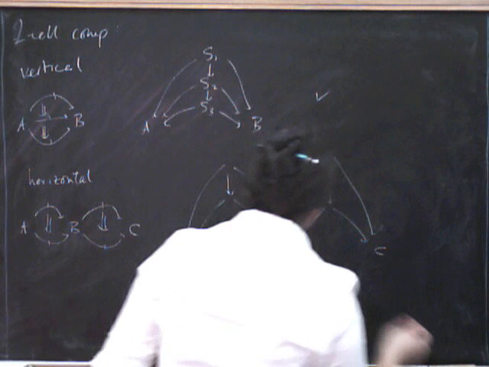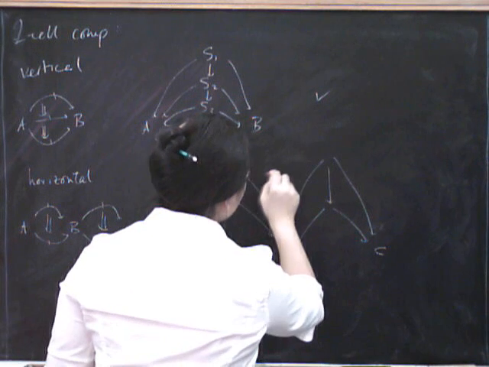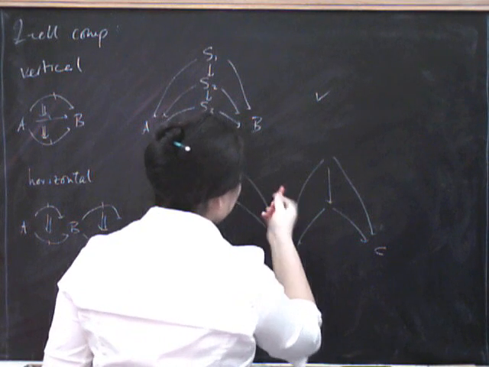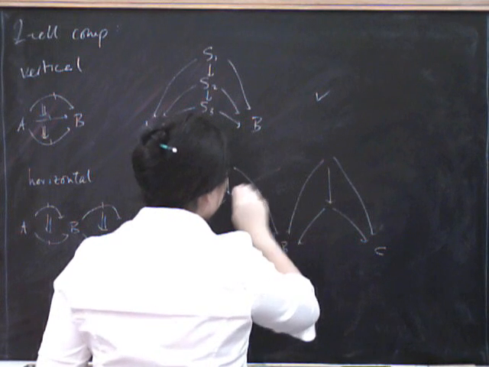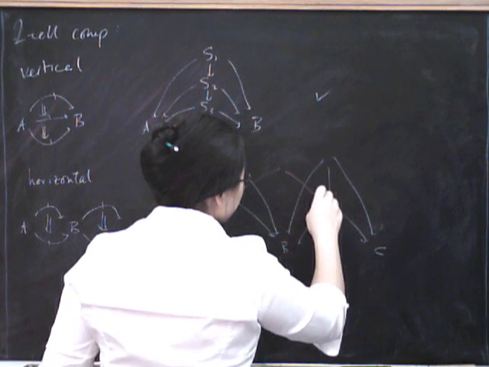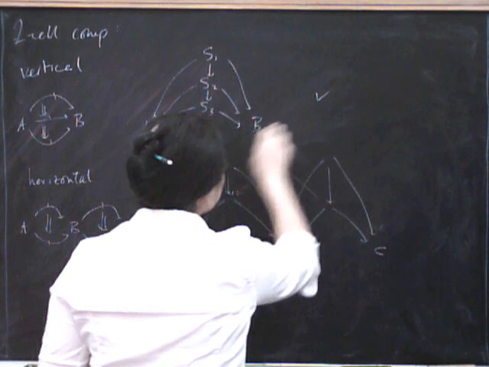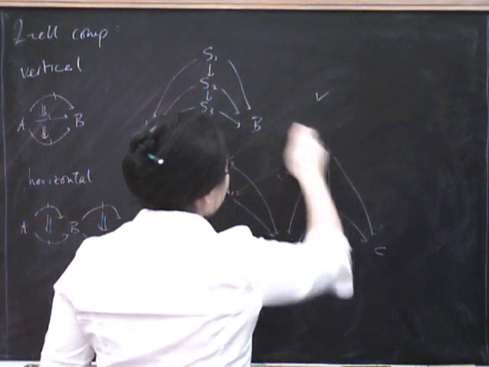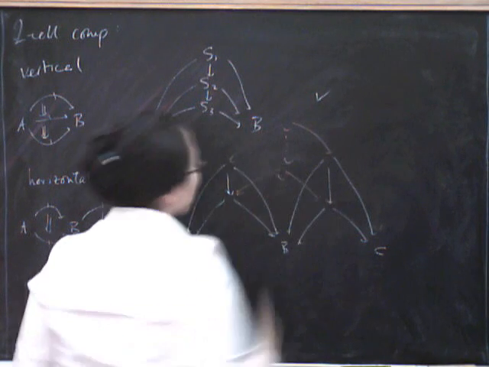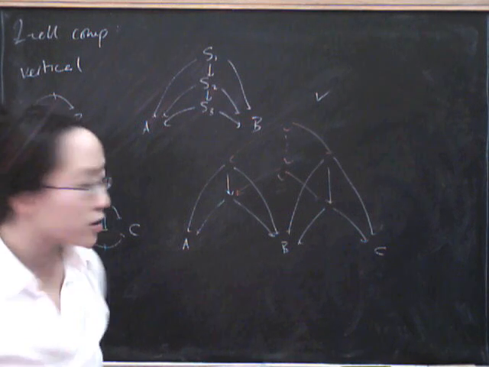So what we can do, I don't know if this pink is quite going to show up, but we can take this pullback here. I wonder if that shows up. We can take this pullback here, and we take this pullback here, and that induces a map going in between them, which is the horizontal composite.